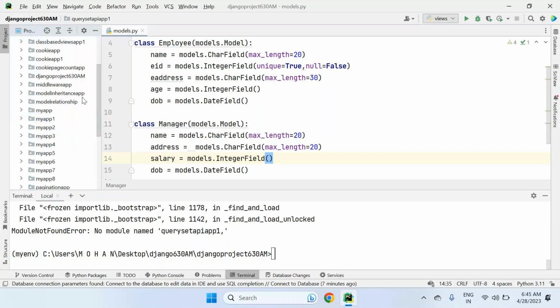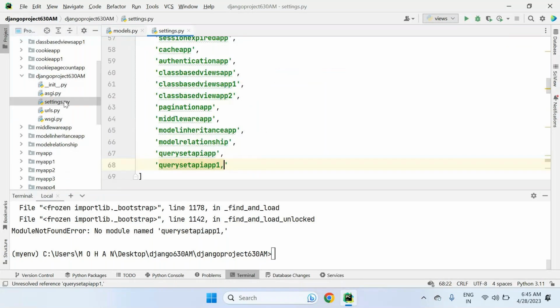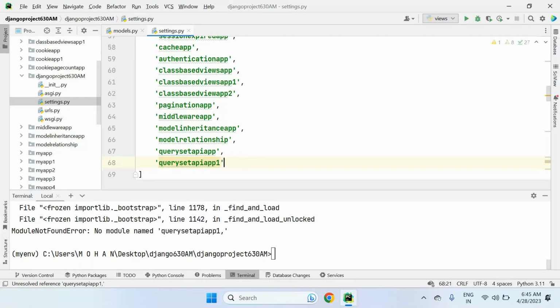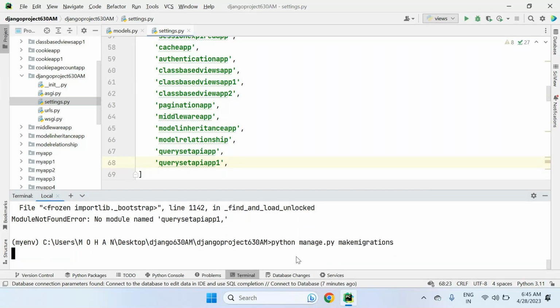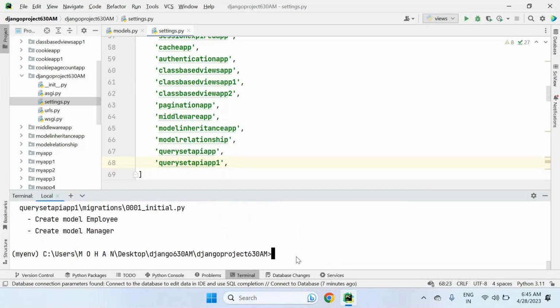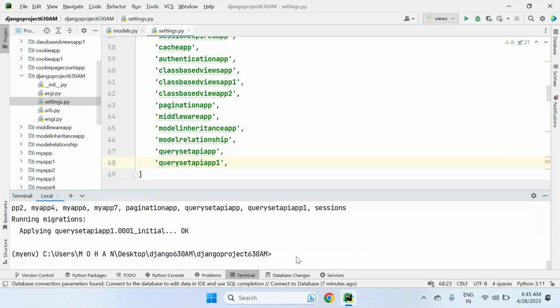I think in settings.py I have not included it properly. So this is the problem actually. Two models created. Next, manage.py migrate I'm doing. So migration is okay.